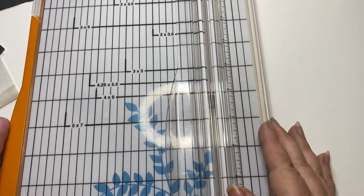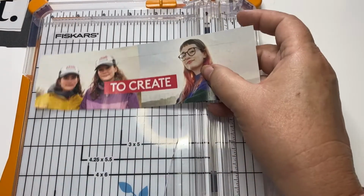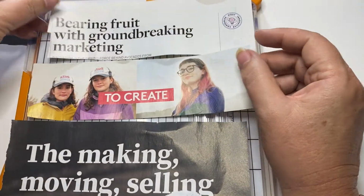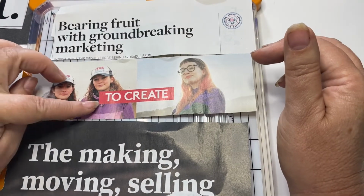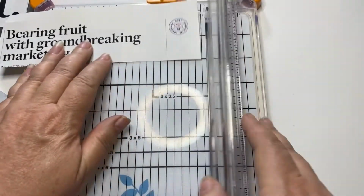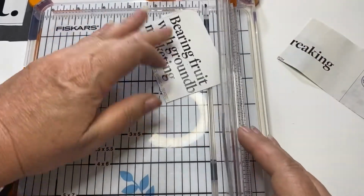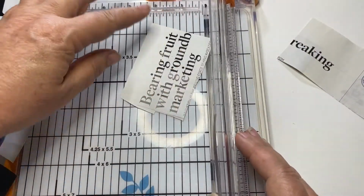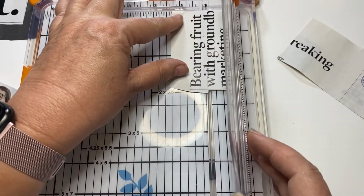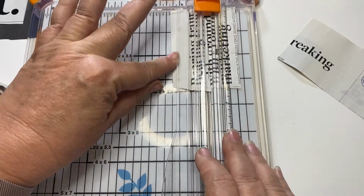Okay, I've got my paper trimmer out, and what we're going to do is cut down. The three that I chose to make on video that I hope to use in my journal this week are bearing fruit, to create, and the making. So I'm going to trim these down. So what you want to do is, as you find your straight edge, use that to clip the rest.